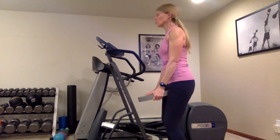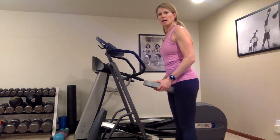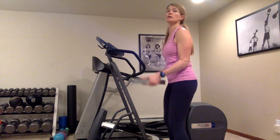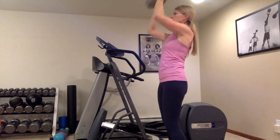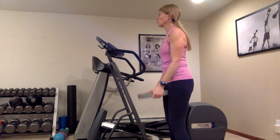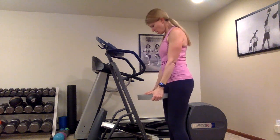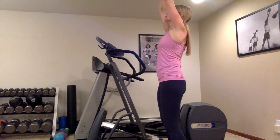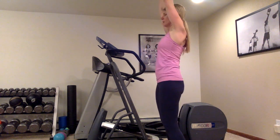So again, with your stance, you're in a good athletic stance, knees not locked out, right? They're just engaged, hips engaged. Tummy is really important here. Up. That's 2. Let those arms go all the way straight. It can be a little more challenging just hanging on to one weight. But it's important to get that full range of motion. Press up. I kind of need to get my face out of the way here.